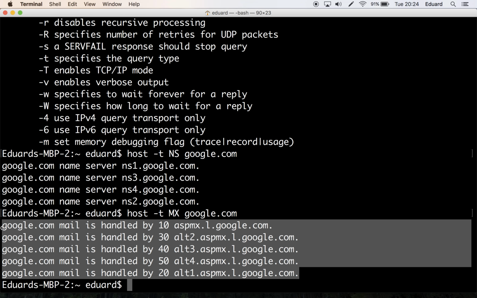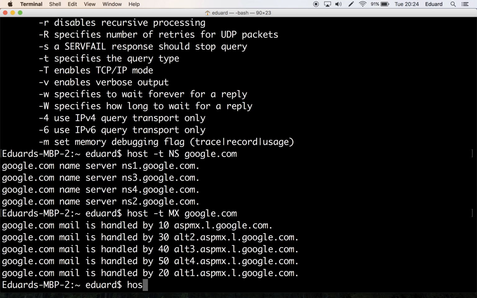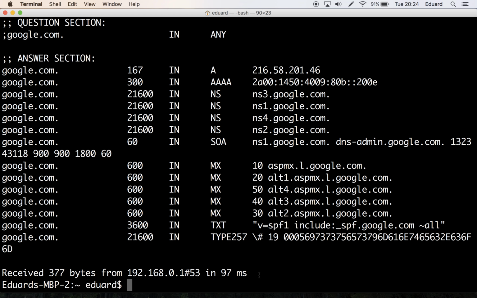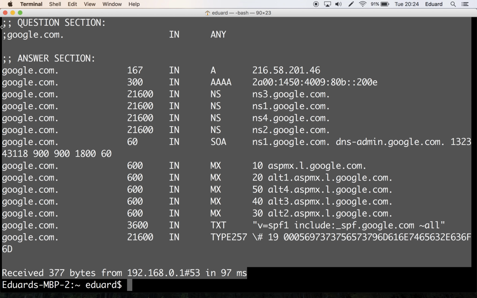It's basically the equivalent of any as a query type for nslookup. Let's try it. -a google.com, and as you can see here in the output, it is similar to the output for the dig command.